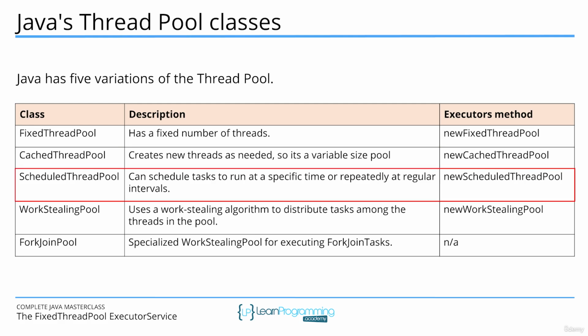The scheduled thread pool is a special type of cached thread pool with mechanisms for providing a schedule for any submitted tasks. The work stealing pool breaks tasks into subtasks and executes the subtasks in parallel in a divide and conquer way. The fork join pool is a type of work stealing pool that provides the means for describing how to divide and conquer a single large task. It does this by allowing us to control how to fork a task into parallel subtasks and then how to join the subtasks back.